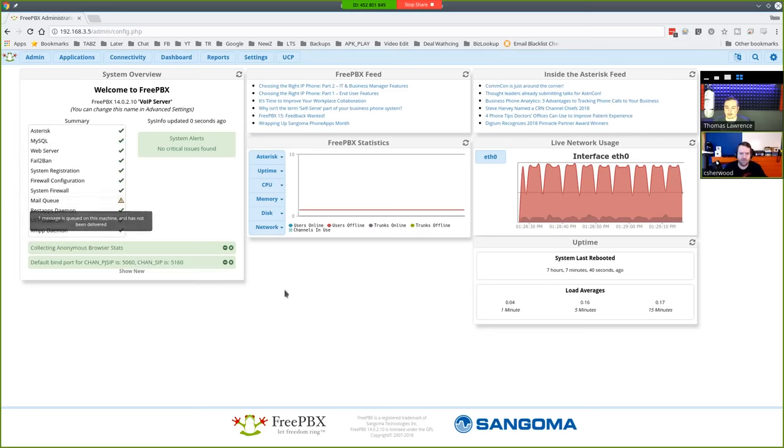So there's really nothing else in here that you might have to deal with. The only other setting, if you go into advanced and then scroll down, see where it says NAT mode and it's set to no? Okay, yeah. If you're dealing with a cloud-hosted phone system, oftentimes you have to set NAT mode to automatic force both in order for it to actually register to that hosted server. Got it. Sometimes. And again, don't ask me what the difference is, like why you need to do that sometimes and why you don't. I just know that if you are having trouble registering to a hosted server, you need to set that to automatic ports both. But because our phones are all local on the network here, no big deal.